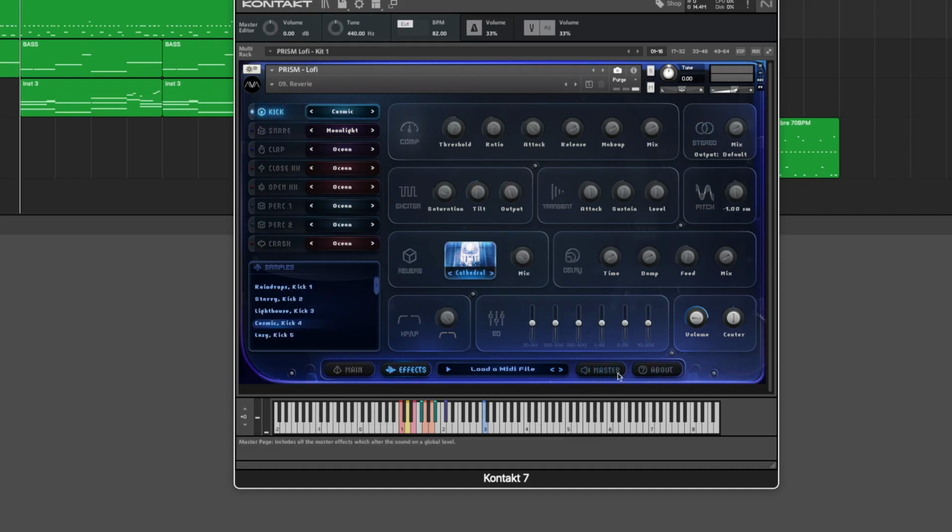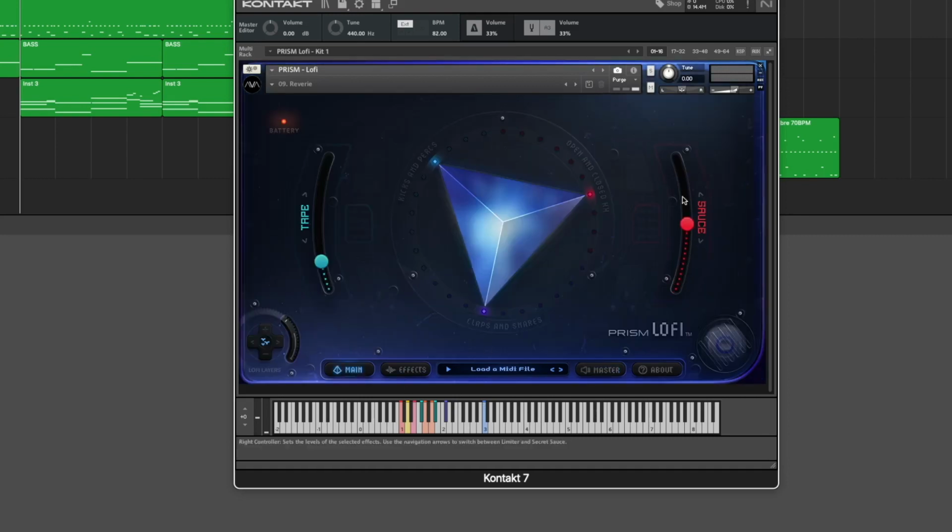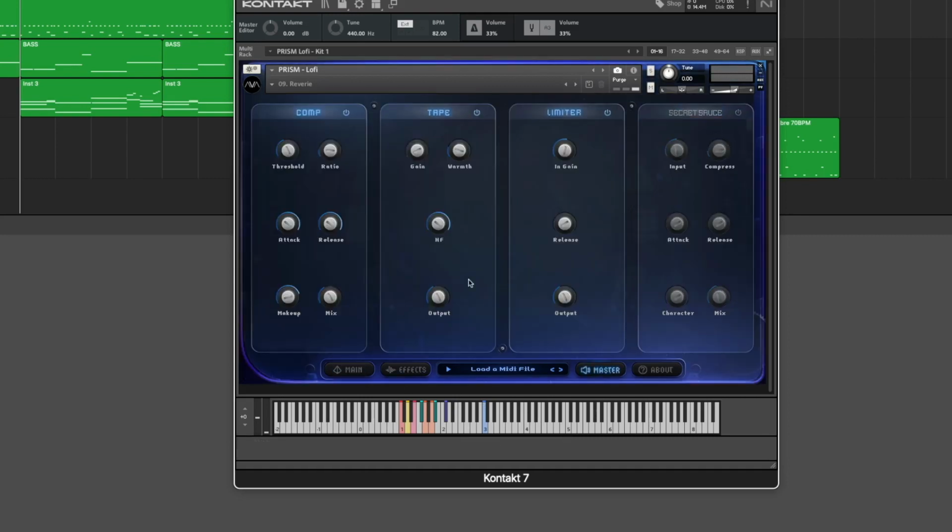And finally, if you click on the master button on the bottom of this instrument, you can access all the individual master effects I was talking about earlier. The first is a drum compressor, then we have tape saturation, a limiter, and a secret sauce effect that combines the warmth of tube distortion and a powerful drum compressor. Make sure to activate those master effects here on the top before you can access the macro sliders from the main page here.